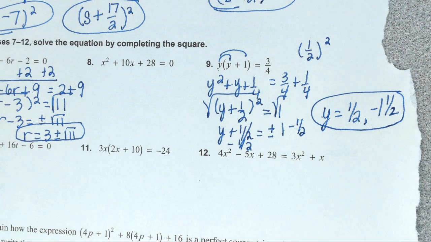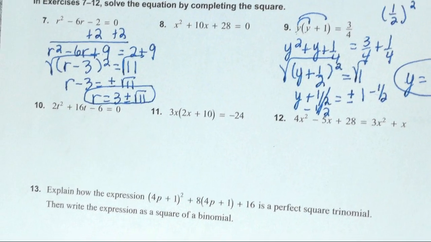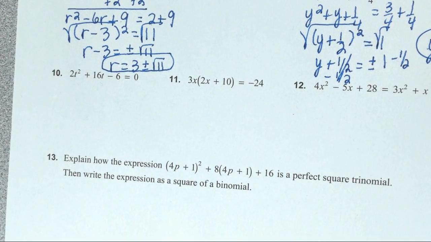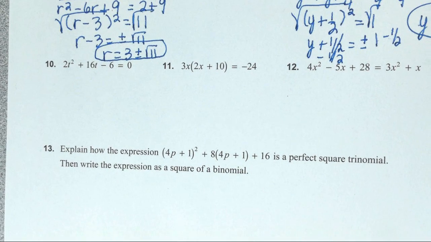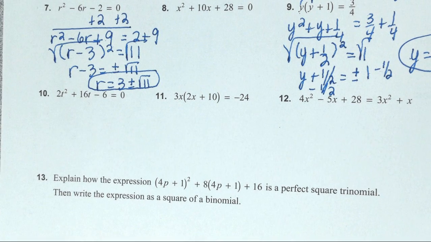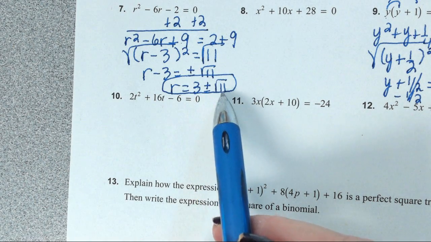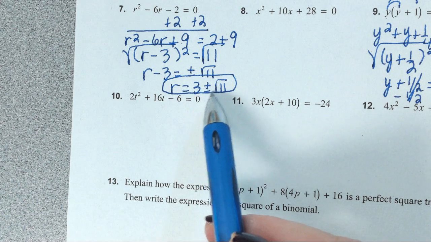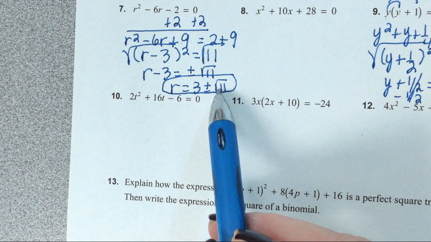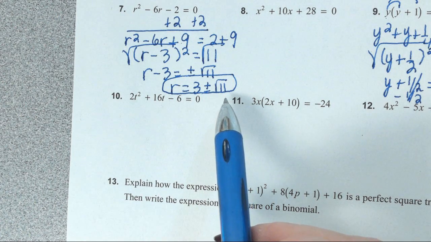Questions? All right. So, let's take a look at number 11. This will be the last one of this type we do. Oh, Maya? Well, we do have two answers on the other one. One of our answers is 3 plus radical 11. The other answer is 3 minus radical 11. So that's two answers for that. Yeah, that's fine.